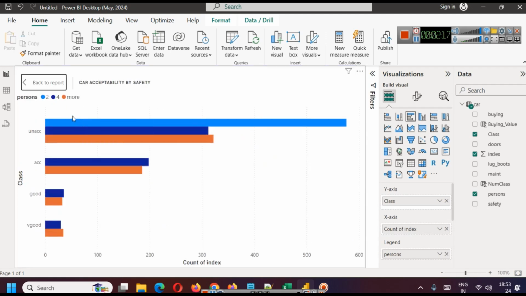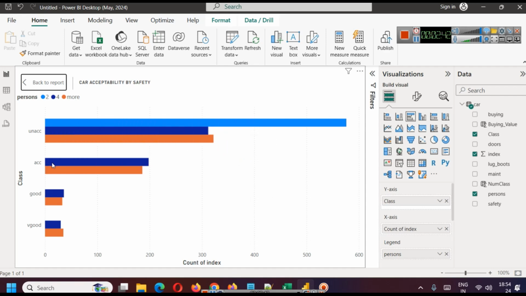Here we have count of index, and blue is two cars, okay? So when the seating capacity is 2, all those cars are very much unacceptable based on the survey. And when we have more people, this is 322, and for 4 cars it is 312 in case of unacceptable.